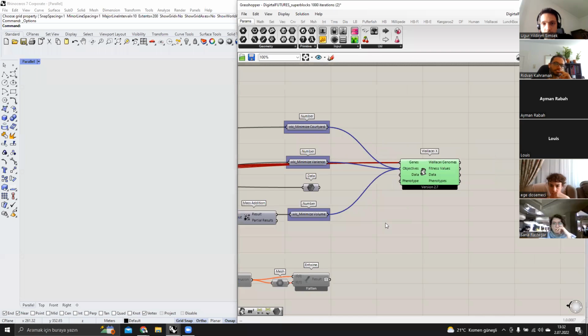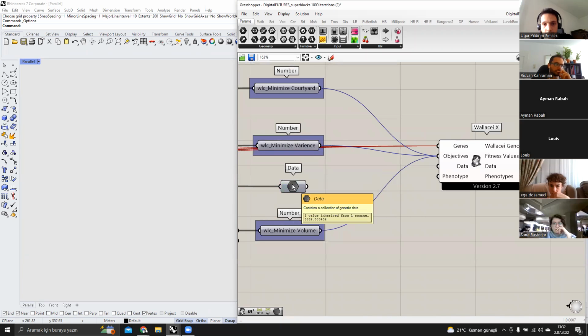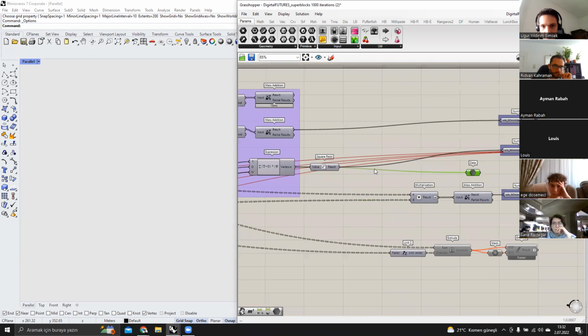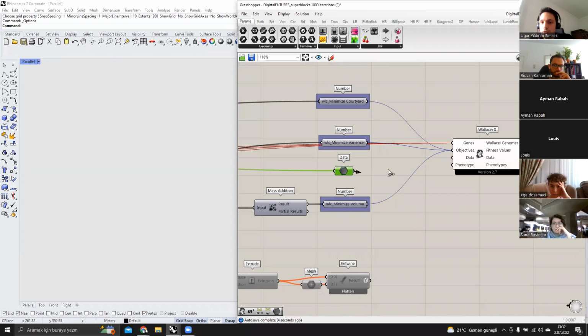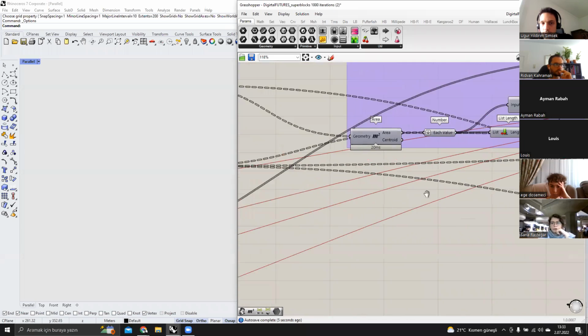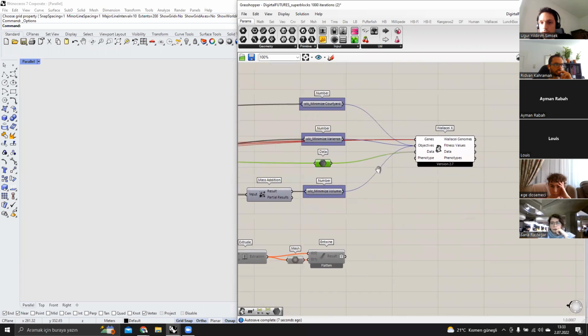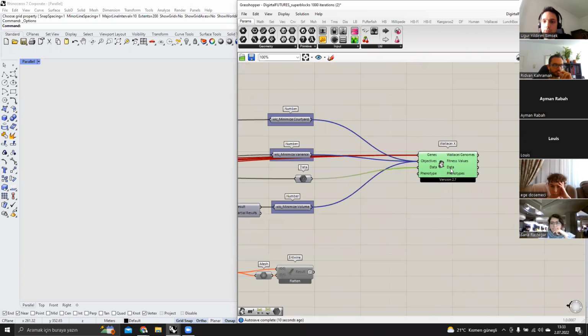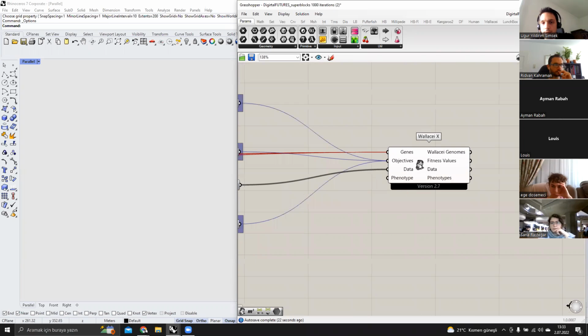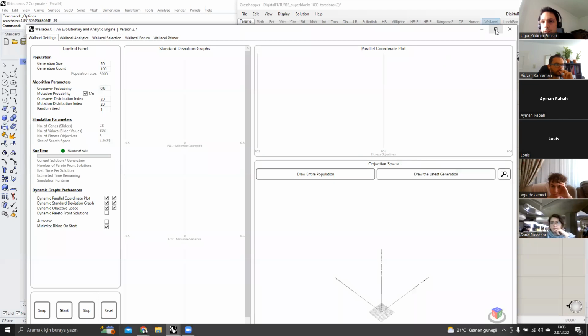So yeah, the next phase is plugging in the data. I think there is maybe a small mistake here. Okay, so as data, I'm also plugging in the variance component, which is not important. We can use anything, like just square meter or whatever. It doesn't matter. We can think about it in the DLA. Right now, we are just going through the basics. Okay, so when we have this tree and the phenotype, we can now go into the Wallacei interface.